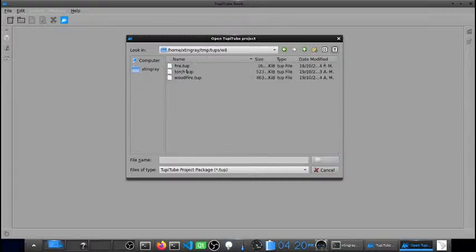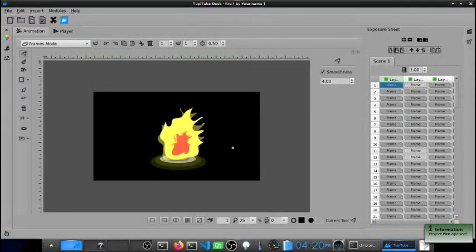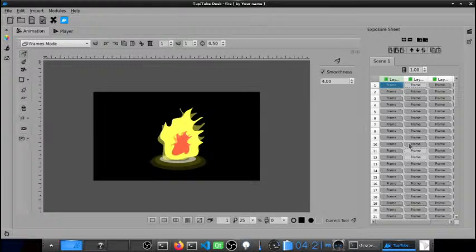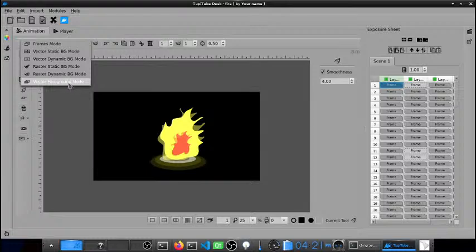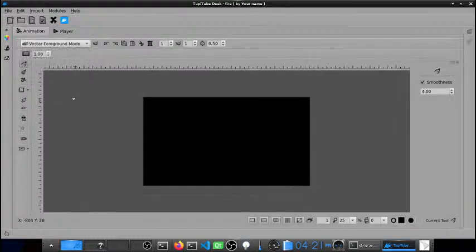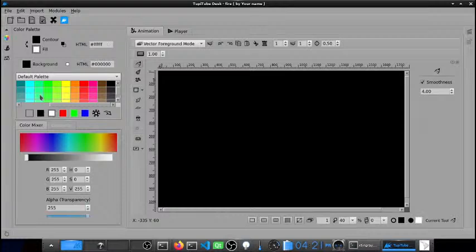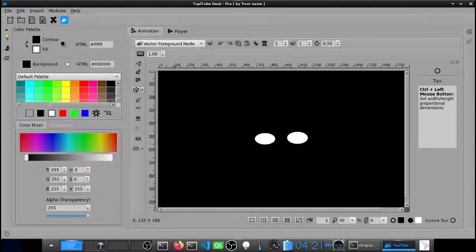Workshop number 8. So let's start with this one, which is very basic and pretty fun. I'm tempted to do something. Let me know if you understand what I'm doing here or if you recognize the character. I'm going to open the vector background mode, and at some point I'm going to add this, and you will tell me if you recognize the character, or if this character looks familiar to you.